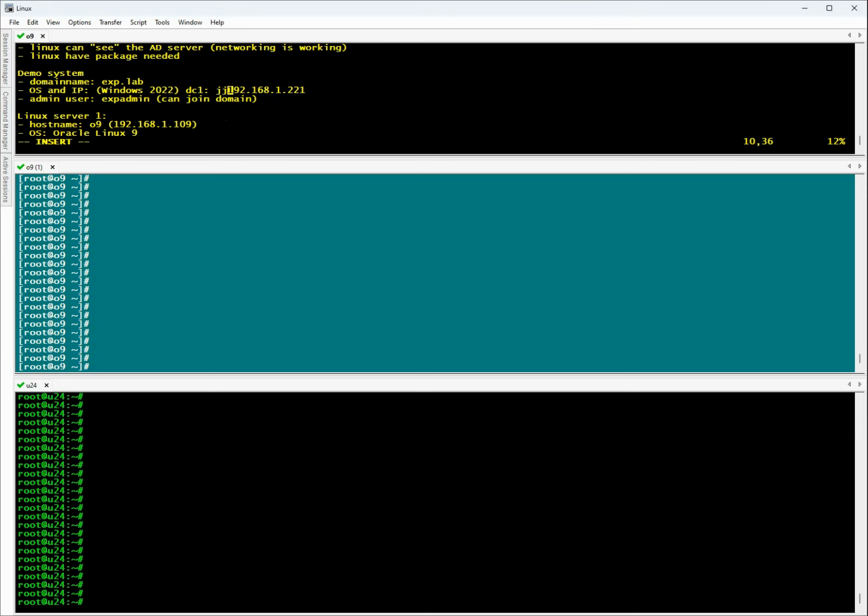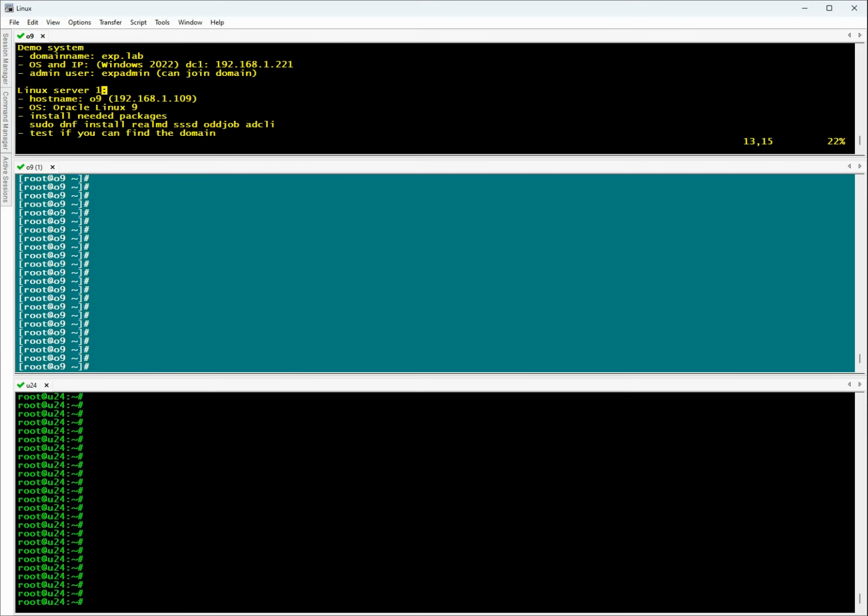In this demo, I'm going to do two demos. The first one is a Linux server. The OS is Oracle Linux version 9, and the host name of this server is 09 for simplicity. Then we're going to install whatever packages are needed to support this AD operation. So here's the command.